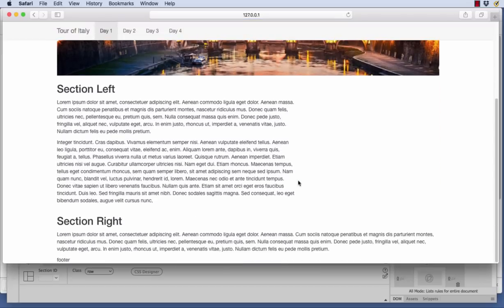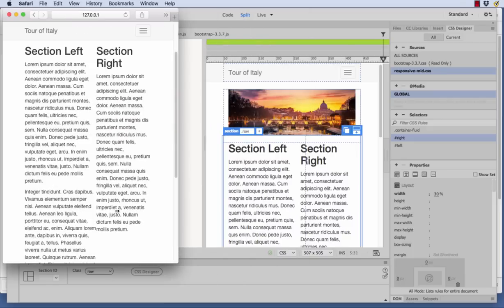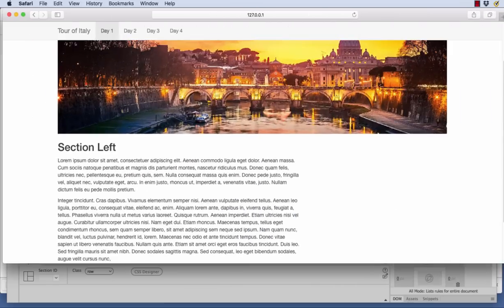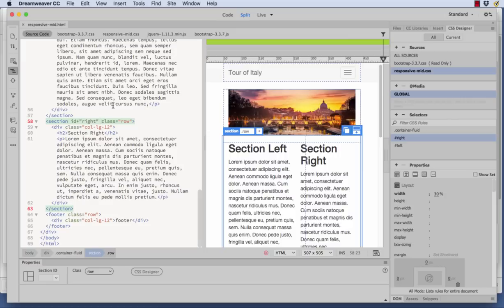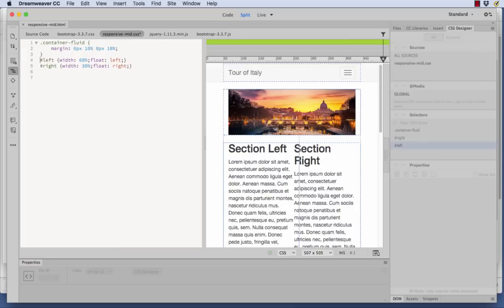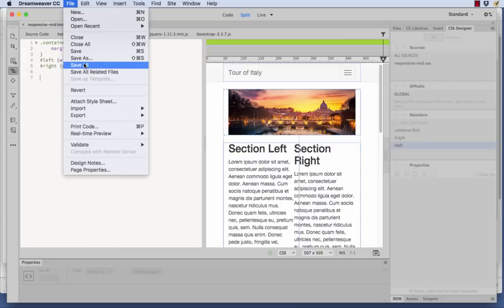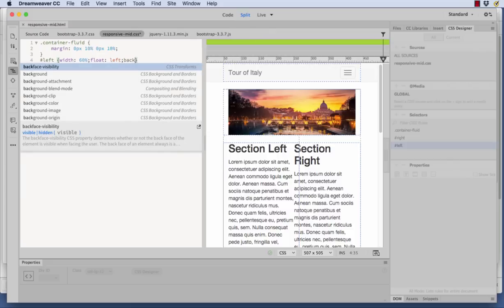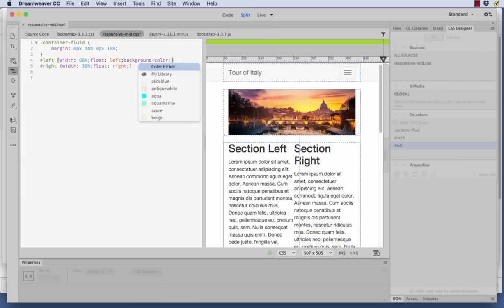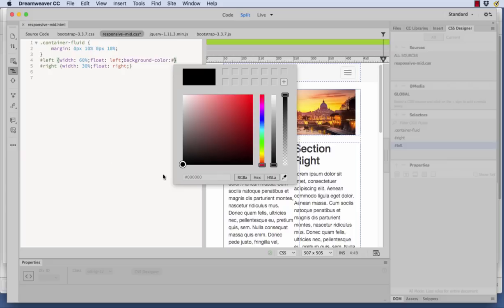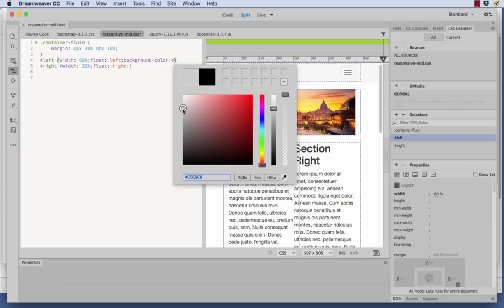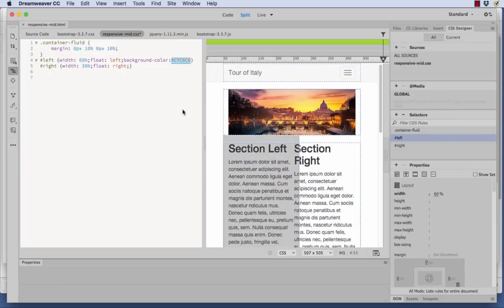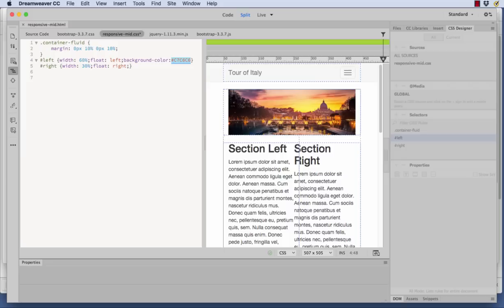Okay, so you can see that the right one's not doing it quite right, but it is there. So there's definitely some things going on here. Let's just double check what we have going on. Just to work down, save all, and let's add a background color. I do this sometimes just to help me get the lay of the land. It helps me see, is it working the way that I think?